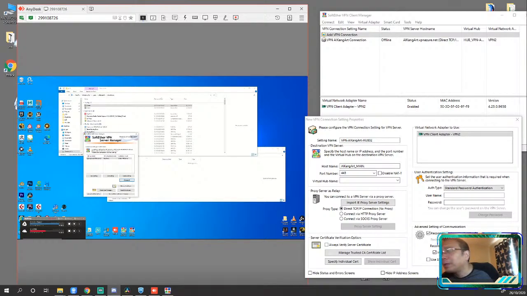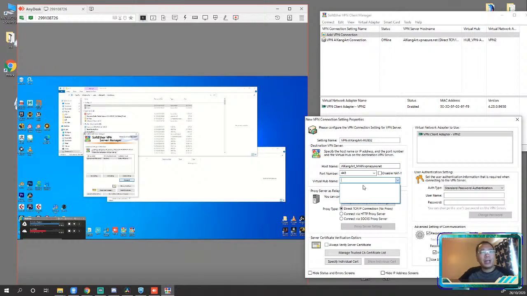Dot VPNazure.net. Now, if that's right, it should automatically, after a little bit of time, be able to pick up the virtual hubs that I have available to me. But only if I got that host name correct. It's a bit crazy, eh?